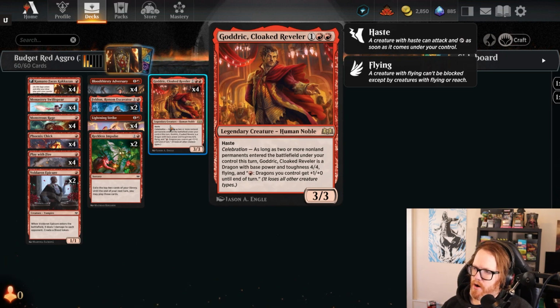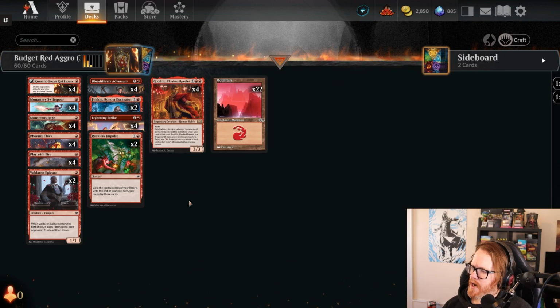Now moving on to its third iteration, I would say the only big change here is we add in some Godric's, which is another card that is very powerful, definitely very good with various cards in our deck because of its celebration ability. As long as 2 or more non-land permanents enter the battlefield under our control this turn, it becomes a base power and toughness 4/4 and turns into a dragon. It also gains the ability to tap for red mana, and dragons you control get +1/+0 at the end of turn. So it itself is a very strong card. It's a 3 mana 3/3 haste.